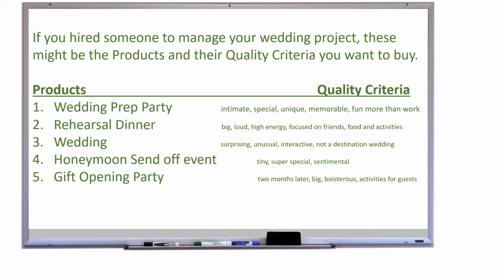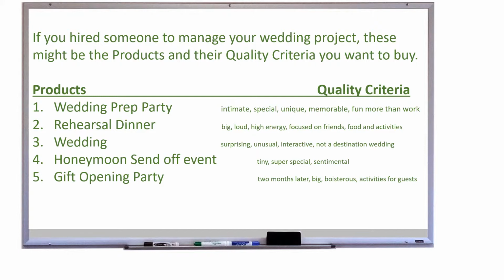Like, for example, the rehearsal dinner. We want that to be big, loud, high energy, and focused on our friends. And there's food and activities. So your project manager is going to have to invest some time with you to find out a little more detail about each of those quality criteria, because what activities and big and loud, high energy mean to you might be something different than it means to somebody else and someone else and someone else.